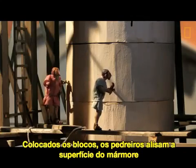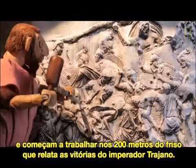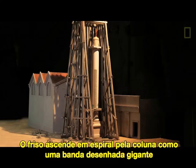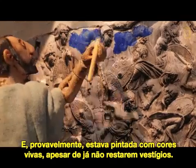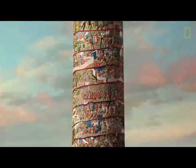Once the drums are set, craftsmen smooth the surface and begin work on the 656-foot-long frieze, which tells the story of Emperor Trajan's war victory. The frieze spirals up the column like a giant comic strip in 155 different scenes, and was probably painted with bright colors. No evidence remains as to what the colors actually were.